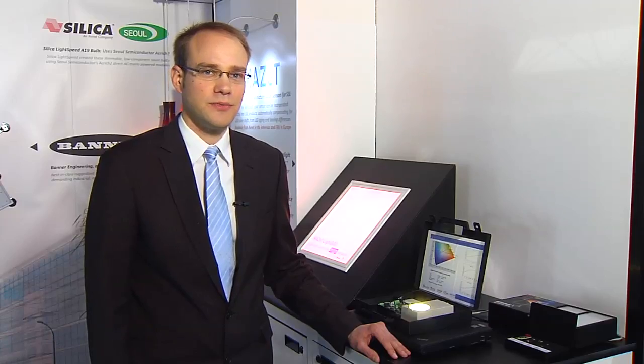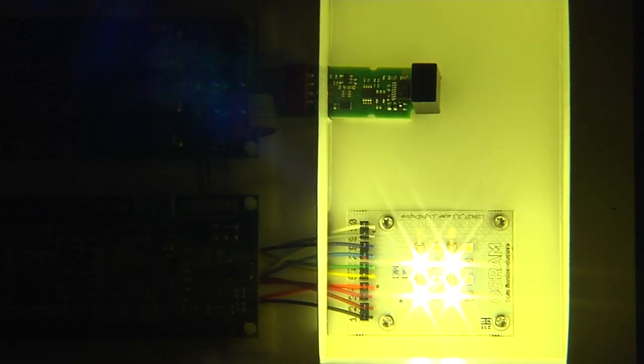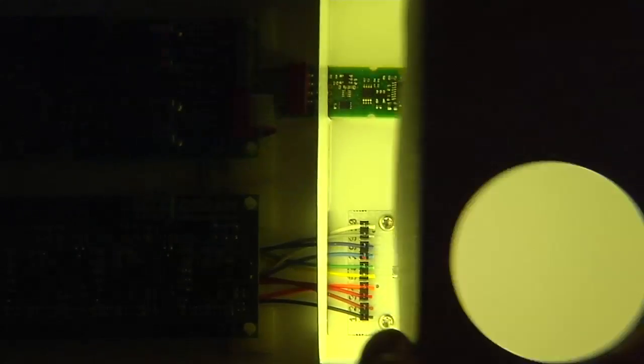We're presenting the OSRAM BrilliantMix Universal Controller, which is a closed-feedback loop system with OSRAM LEDs and MAZET technology. Basically, it uses a sensor to measure the actual values of the lighting system and auto-corrects to the target values. This is a practical application of a downlight system using feedback control.